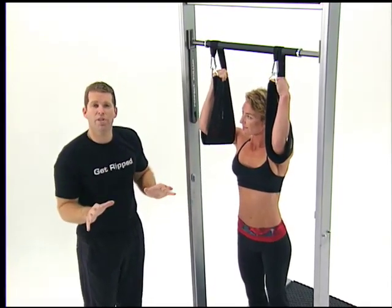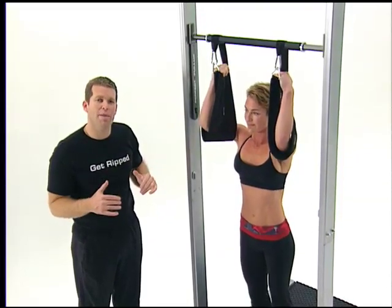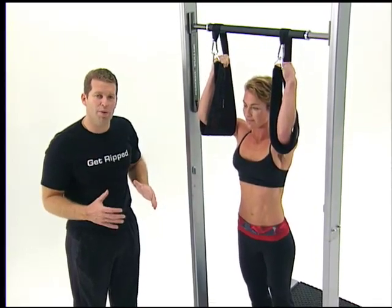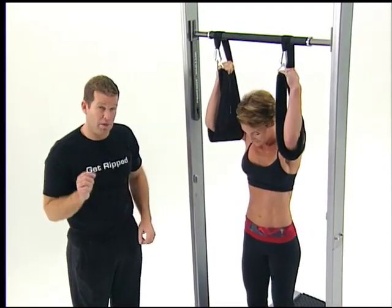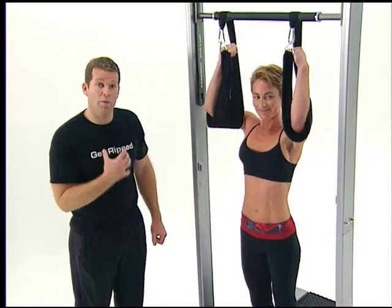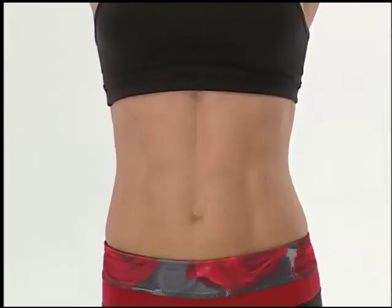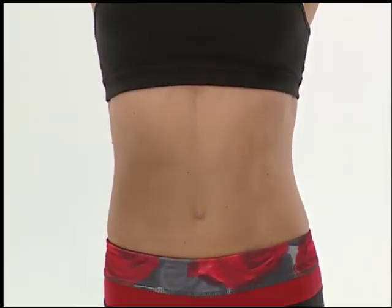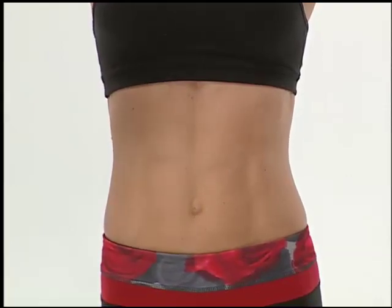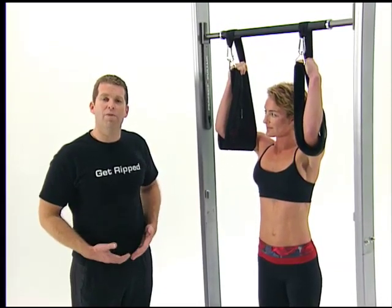Now, the first thing you have to understand about the abdominals that we're working on here is that your body is made up of really 4 sets of abdominals. The one that everybody knows most of, they call it a 6-pack. Actually, if you have really strong abs, you got 8. Now, the idea there is called rectus abdominis. That's a secondary abdominal muscle. But there are also internal and external obliques. Those run along the sides of your rib cage, right down to your hips. And then the final ab is called the transverse abdominis, and that's between your belly button and your pubic bone.